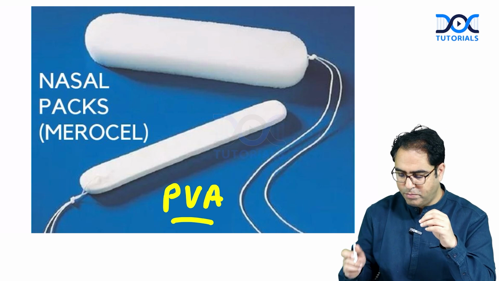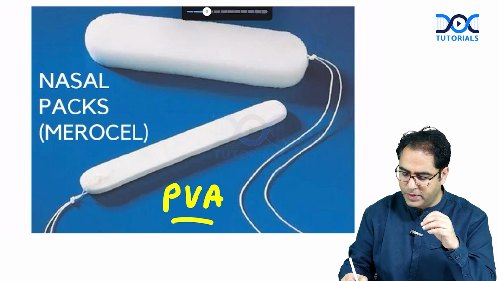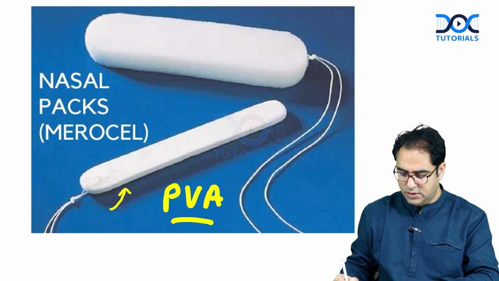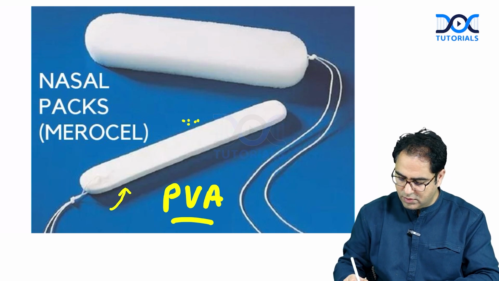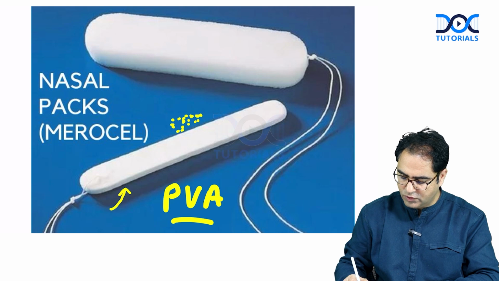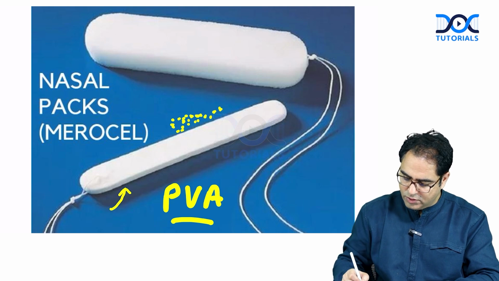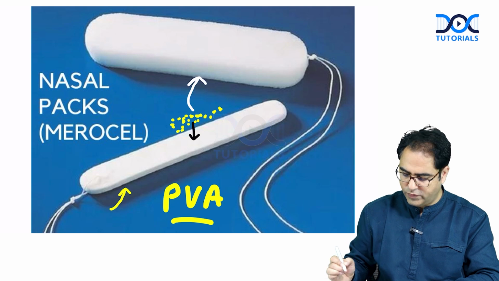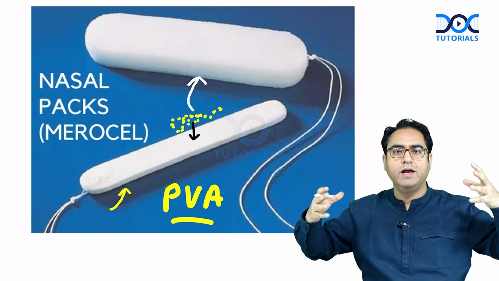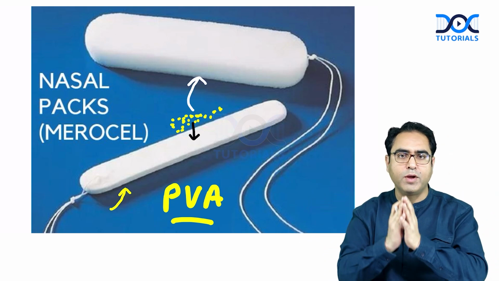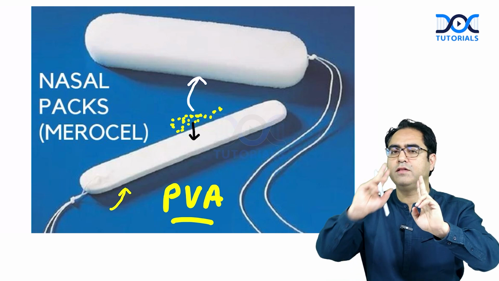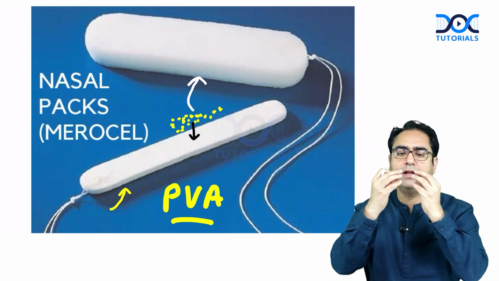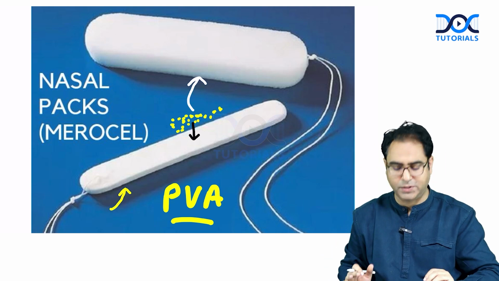You just put this pack in the nose of the patient. This is the actual size of the pack. Then on that you put some normal saline. You spray normal saline on this pack. The moment it absorbs the normal saline, it gets swollen this way. Okay. Once it is swollen, it's going to put a lot of pressure on the nasal mucosa. Put one pack this side, one pack this side, and you then put the normal saline on both packs and they are swollen to put pressure from both sides on the septum.